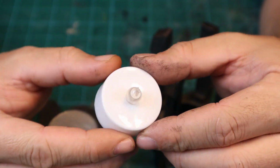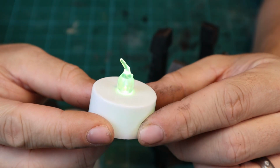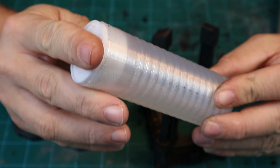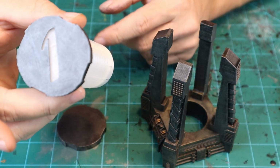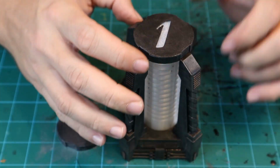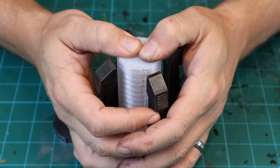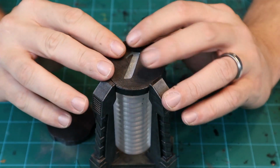This is our multicolored LED tea light that we're going to try out. Staying at 100% on the scale with the tubes is just right for the tea lights to fit. And trust me, if you don't scale up the body and the lids, it is extremely hard to get the tube in there without breaking your model.